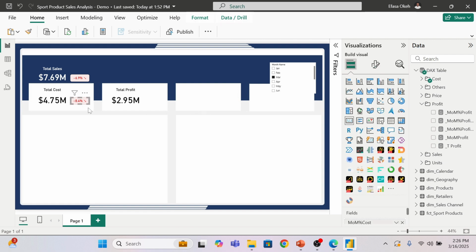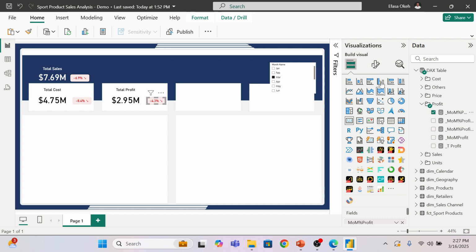Next, I'll make a copy of this again, Control C, Control V. I'll just bring it here. Watch what I'm doing. You can see alignment, make sure it's in place, right? I have to bring this closer. I have to make sure it's well aligned. So this is profit. This is no longer cost. I will expand my profit, replace it with profit, right? So profit actually reduced in March also compared to the previous month, so 4.3%.